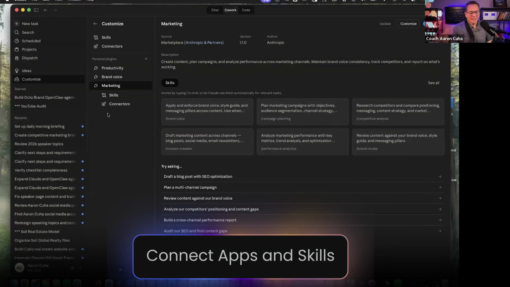It'll review content against your old content that you've written in your brand voice. It will analyze positioning of your competitors' blogs and your competitors' SEO or even your competitors' AEO, right? And it's going to build this content and these documents for you. So learning how to use something as simple as this is going to be really powerful for you as you learn Claude Cowork.